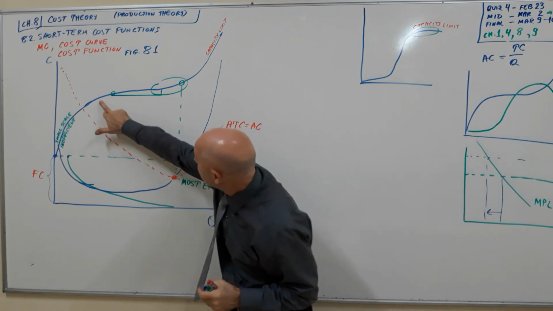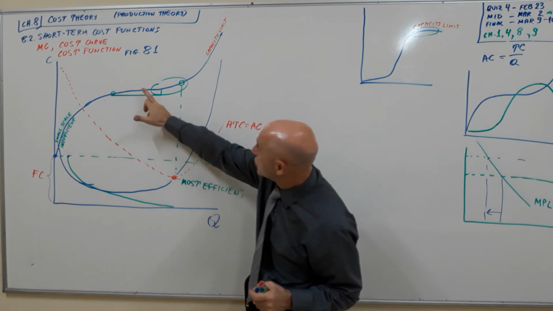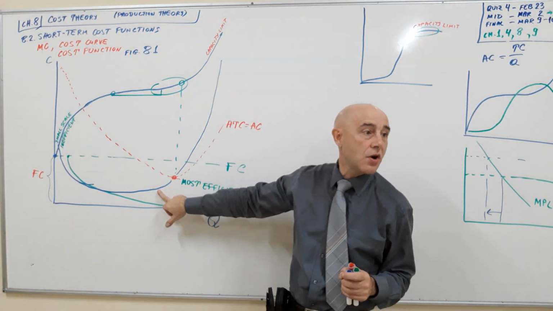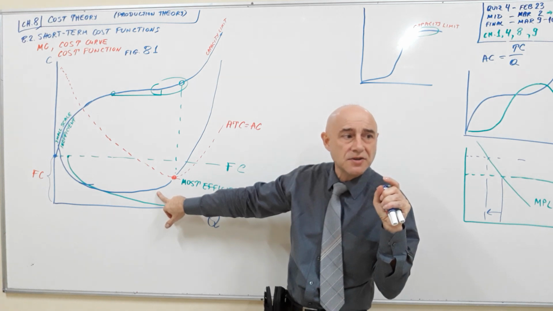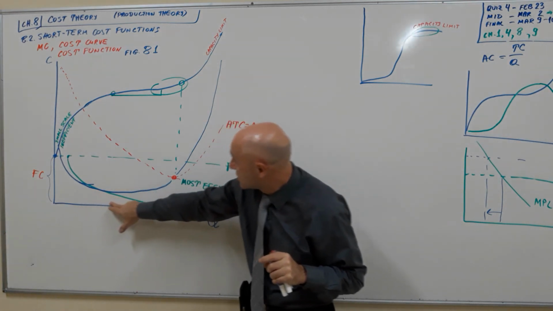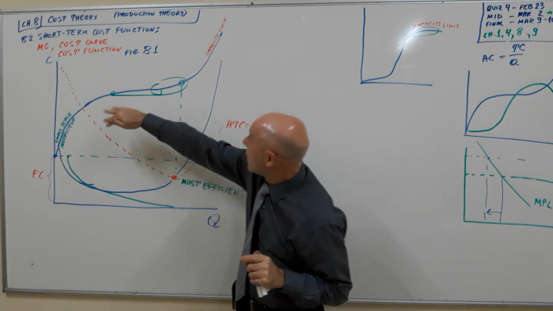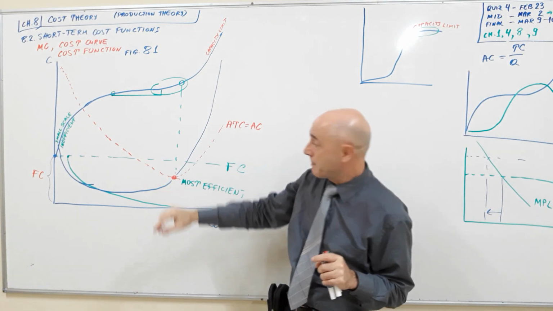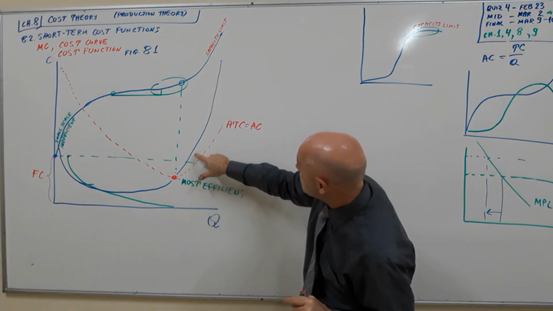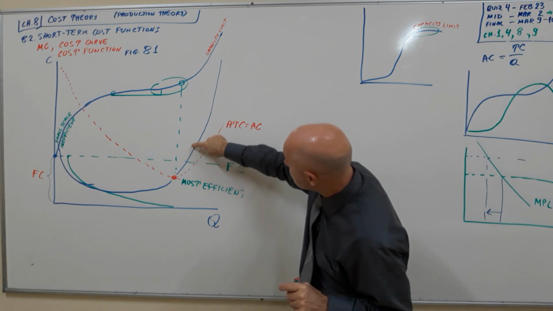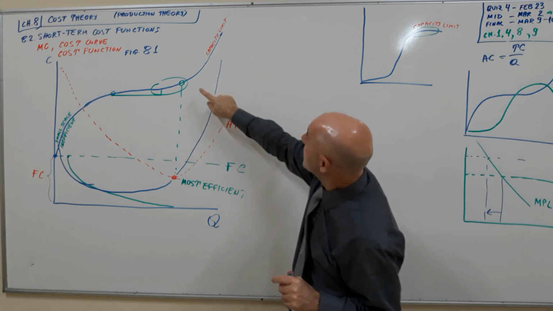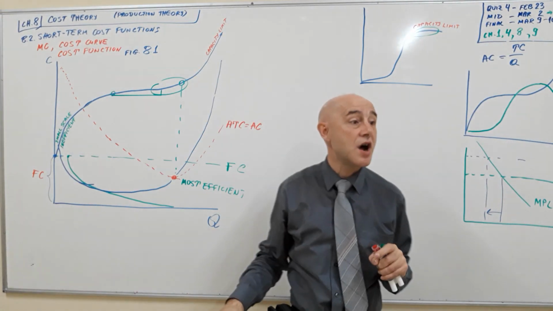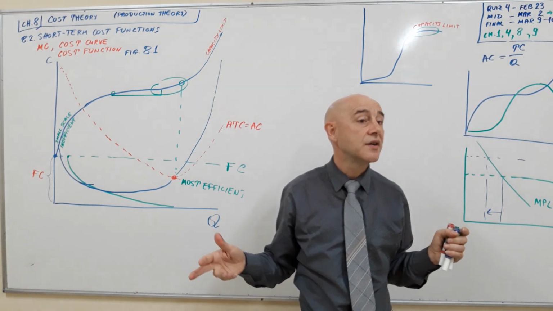You see here, this is the flat portion. When you have the flat portion over here, you have very low marginal cost. Each unit costs little, okay? So when marginal cost is very low, total cost is very flat, and the average cost keeps falling. When marginal cost starts rising fast, again, this is the capacity limit here, total costs begin to rise fast, and the average cost begins to rise at one point very fast.